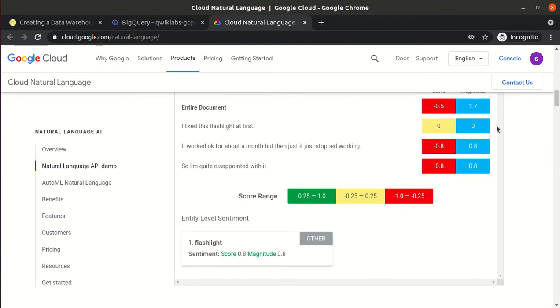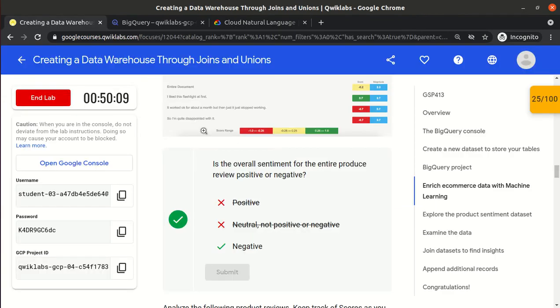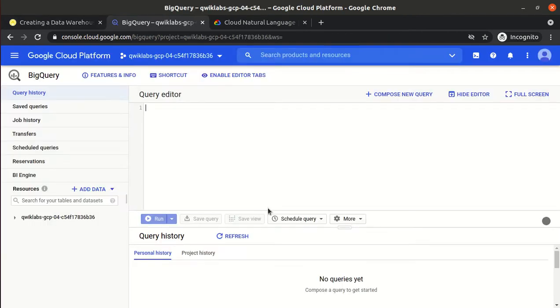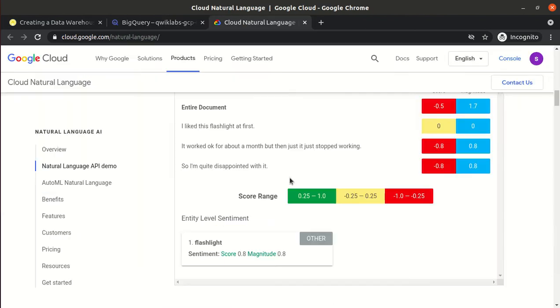So for this we have 0, 0.5, 0.8. Not sure, the overall is 0.8 now. Sentiment score 0.8, so 0.8 should be positive only.